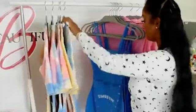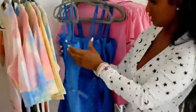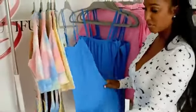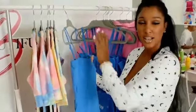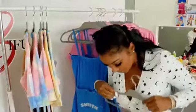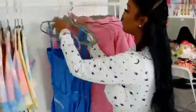Okay, so we have Sweetie. This is the same material. Nice summertime, Luna Island, with the matching slippers. Okay, so now we're coming out of a onesie.